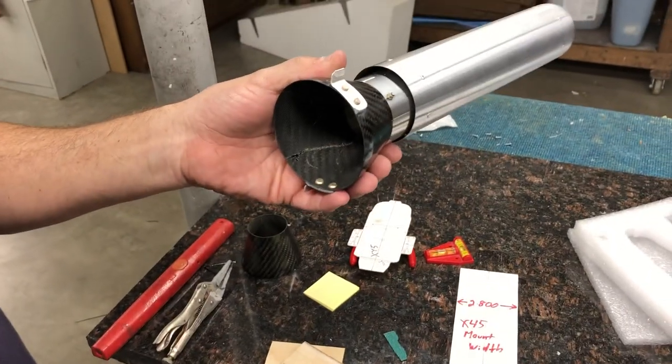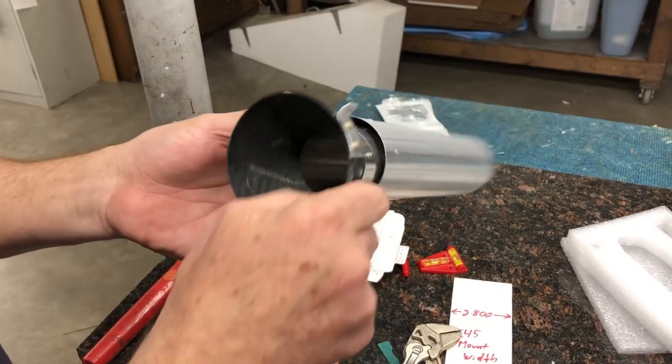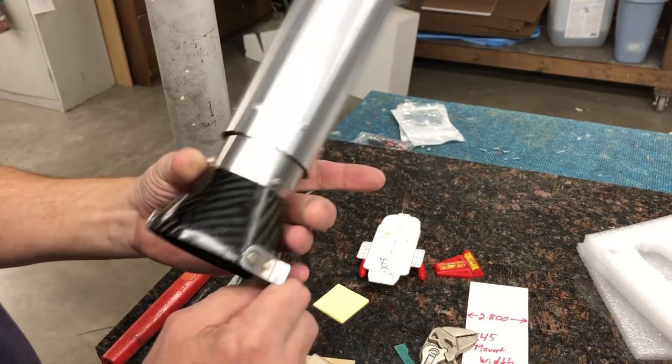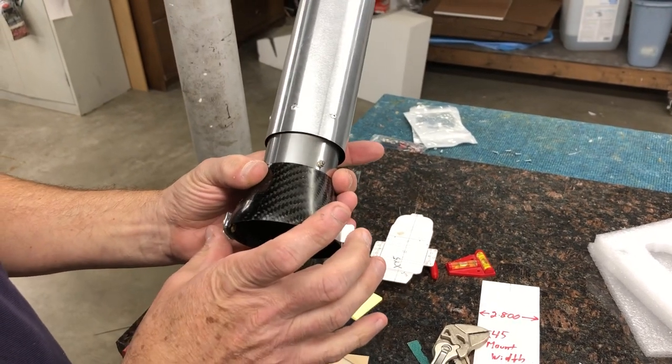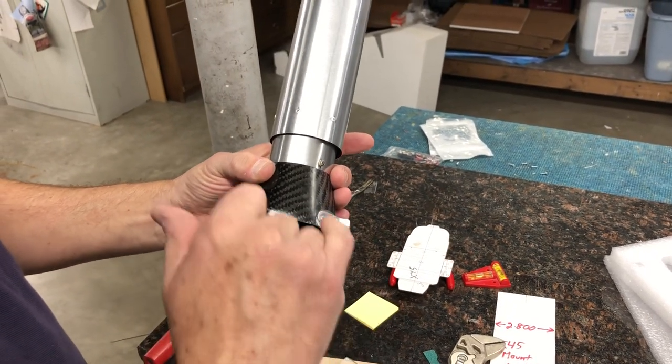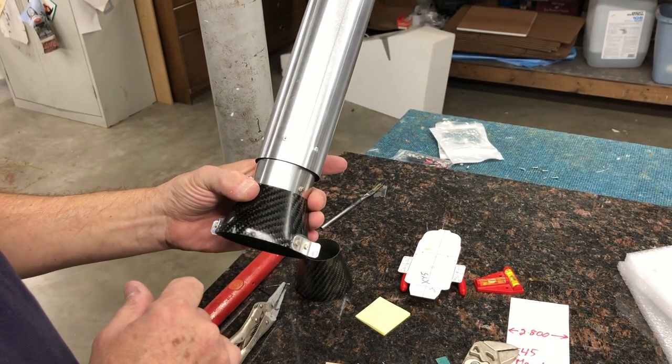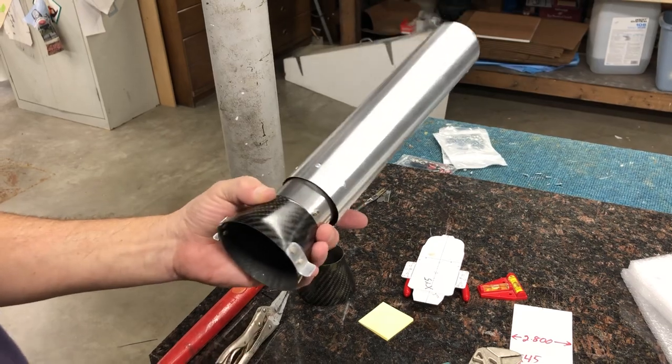You know, that ain't going nowhere. It's probably overkill. You really don't even need it, but I like to have something there. And then I cut these to the approximate width that you need, and now just install with a number 4 sheet metal screw into the 1/8 inch plywood.